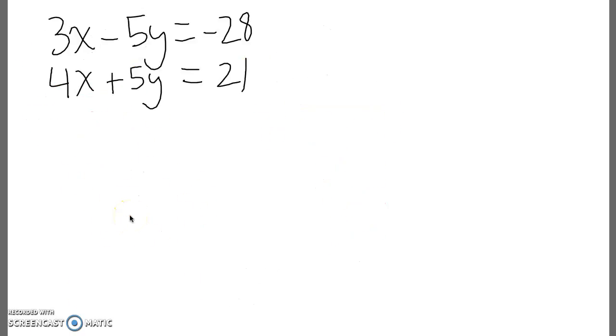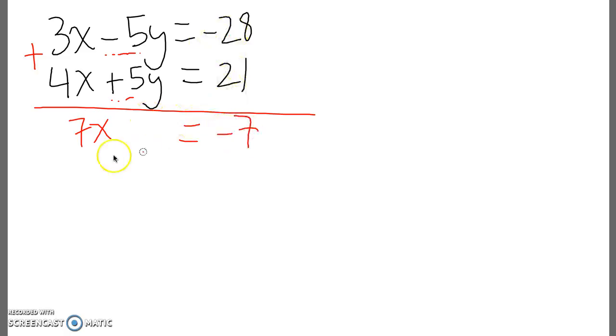So now let's consider this slightly more complex system of equations. Notice we still have the same thing here where y has a coefficient of negative 5. Always take the sign. Remember, always take that sign. So y has a coefficient of negative 5, and then here it has a coefficient of positive 5. So if I add those together, I'll cancel out and get 0. So I don't even need to write it. Notice I'll have 7x plus 0, but I'm not going to write that because it's just 0. Negative 28 plus 21 gives me negative 7, and now I see that x equals negative 1.